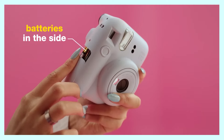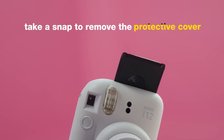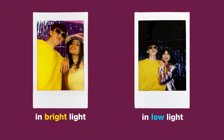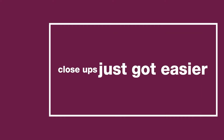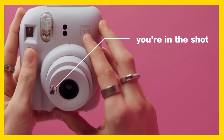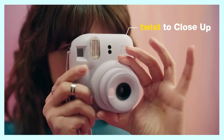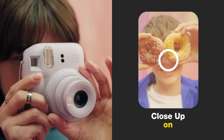One of the standout features of the Instax Mini 12 is its simplicity. The camera is designed to be straightforward, with a twisting lens that doubles as the power switch and single-button operation. It's particularly easy for newcomers to pick up and start using without a steep learning curve. The camera supports a close-up focus mode, allowing for better selfies and close-range shots. The updated viewfinder accuracy and improved flash create more consistent results compared to previous models. However, it's worth noting that the camera may still overexpose shots in bright sunlight. The Instax Mini 12 uses the widely available Instax Mini film, known for its quality and affordability. After taking a photo, the development time is typically around 90 seconds. The camera includes a small window on the rear to display the number of exposures remaining, as well as another window to indicate if there's film inside.